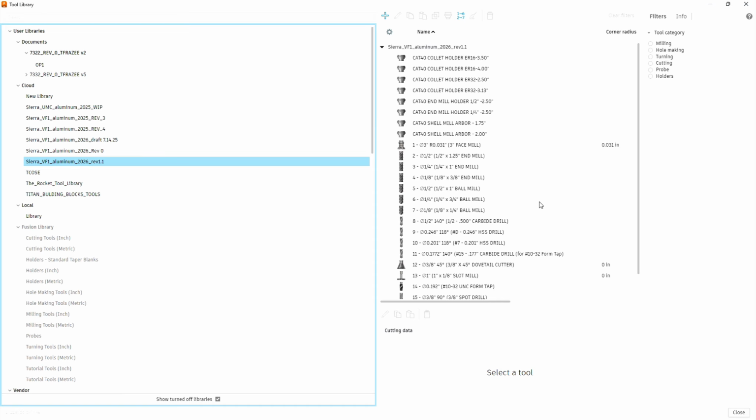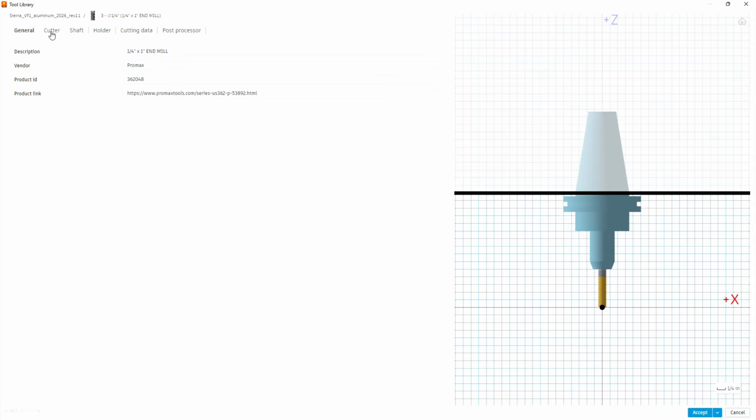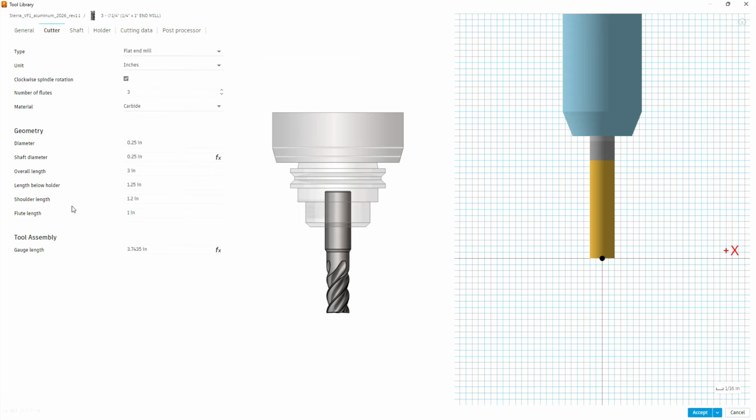and we're going to go to the aluminum library, and we're going to go to tool number 3, which is our 1/4 inch end mill with an inch length of cut. And under cutter data, instead of being length of holder 1.25 inches, we need to bump this up to 1.5 inches. I will make sure that before you run your parts, we have the lab cutters in the lab set to 1.5 inches. If your current version of the library already has it at 1.5 inches, you should be fine.